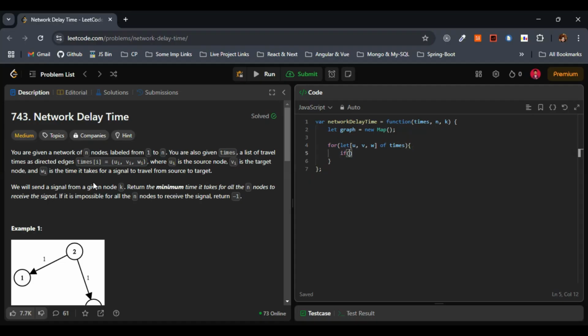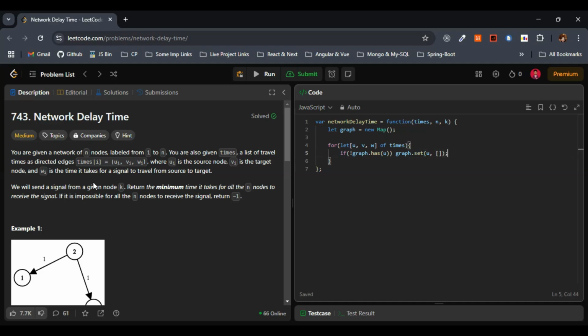Let me write a simple if condition: if graph doesn't have the source node, nothing but u here, in this case let's update by making use of the set property, u, and an empty array initially, right?